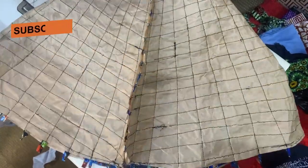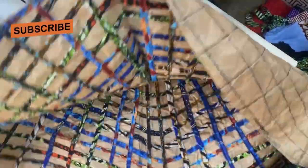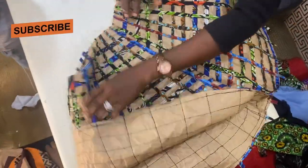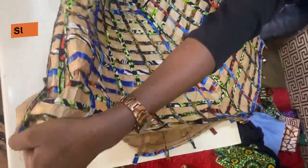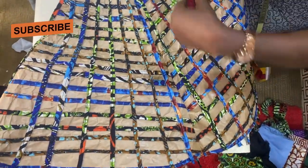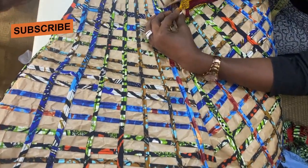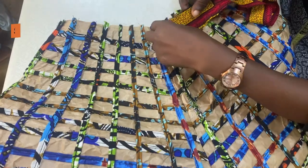So this is it. The first thing I did was to join the side. When we cut it, we need to join one side of the paper. So the first thing I did was to join the side of the paper. Then I'm going to go ahead, just the way I explained, and join it.